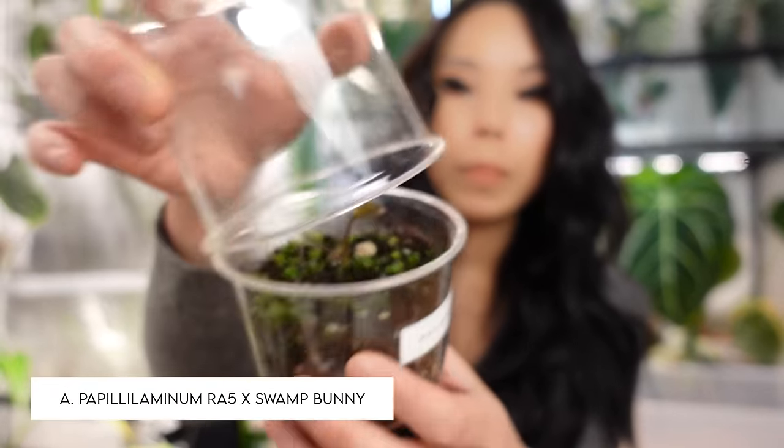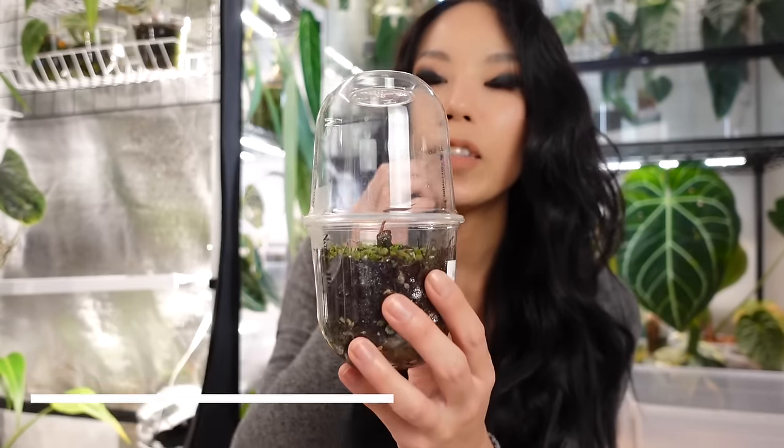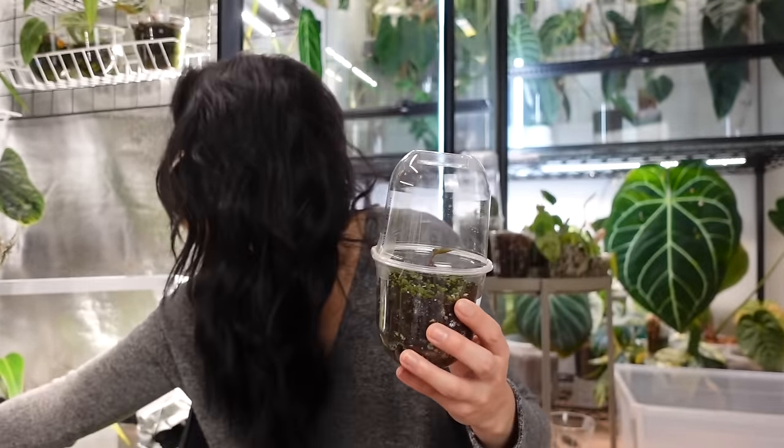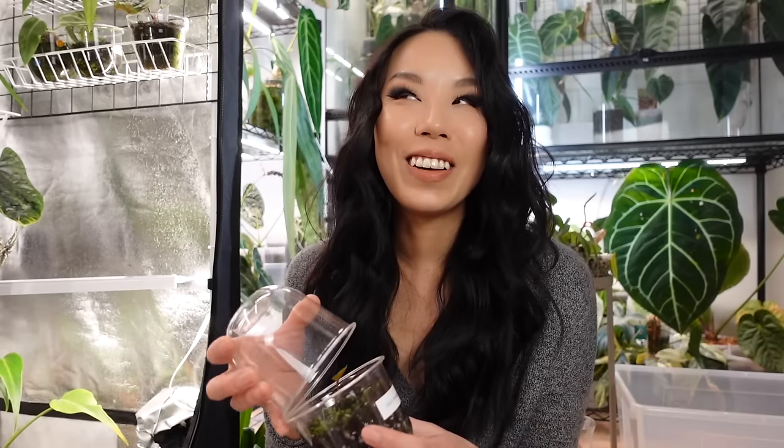This is the bottom cutting of my plant that I showed you. I'll just show you right now. She's a little mad too. But this one, this is the bottom. And I showed you guys the mid cut, which I gave to Jesse for Christmas. I figured if anyone can make it happy, it's Jesse.